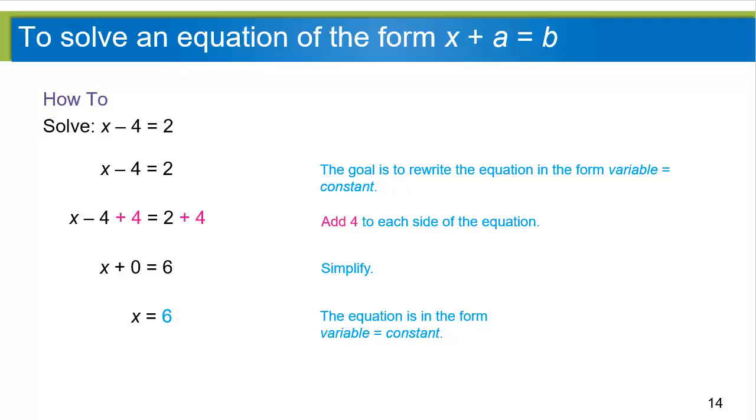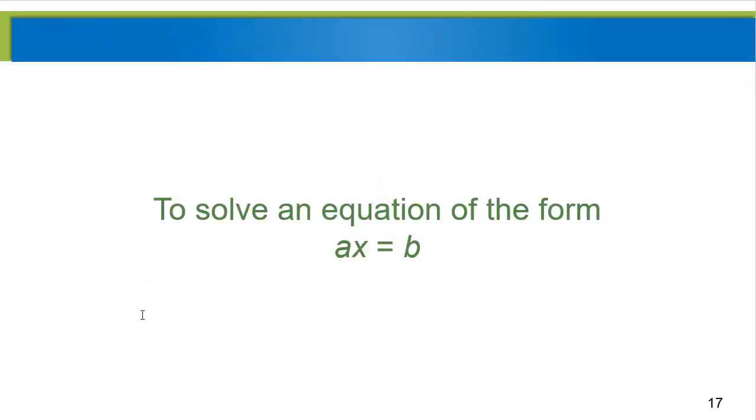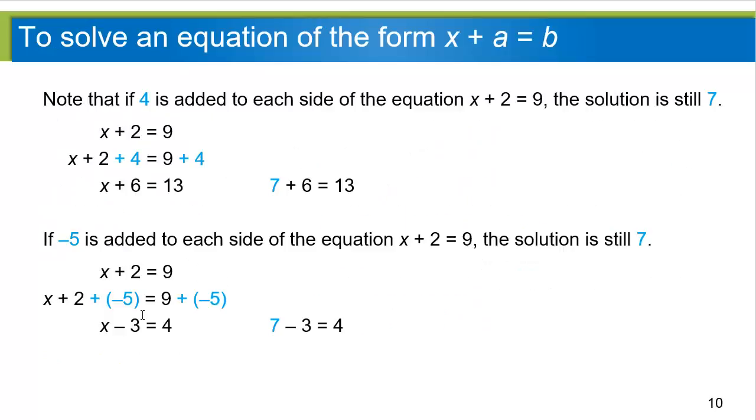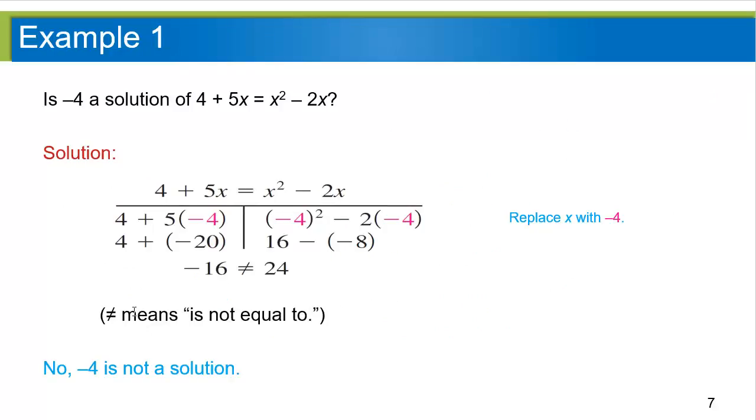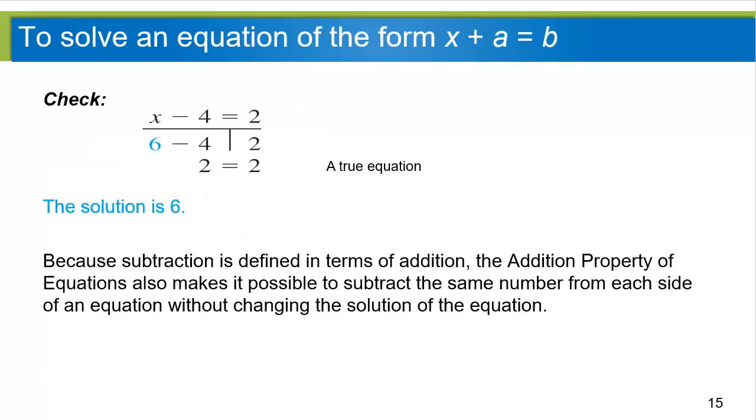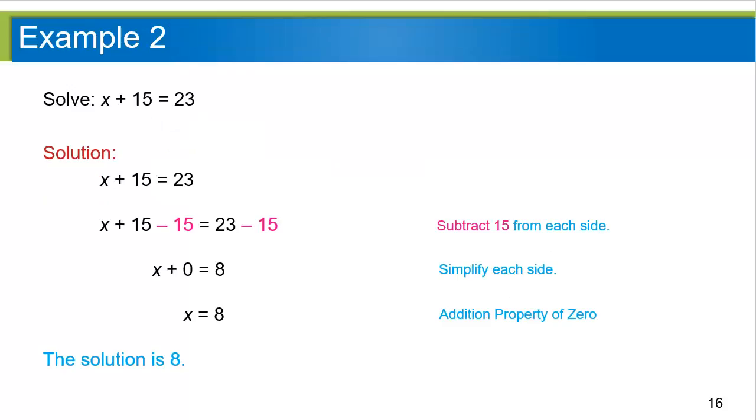So this is just reminding us that the very last thing we want to do is have x equal something, or whatever our variable is. We want it to equal that. Don't forget that you always want to check your solutions, make sure they work. Here's another simple example, right? x plus 15, you work it out, you get x equals 8.